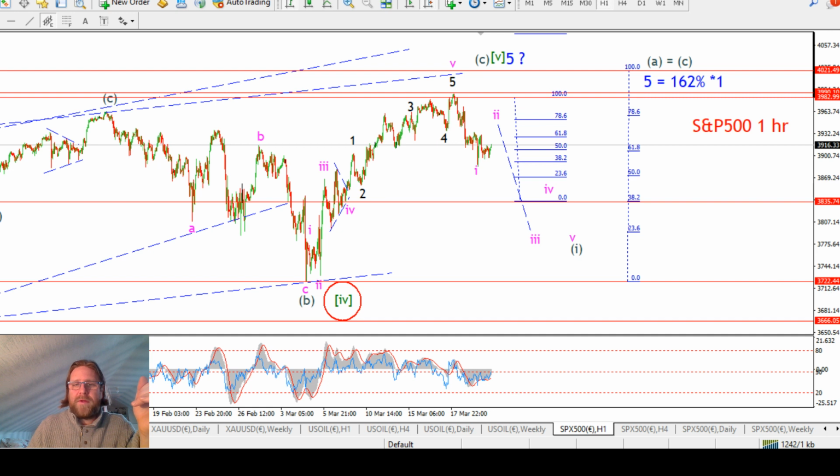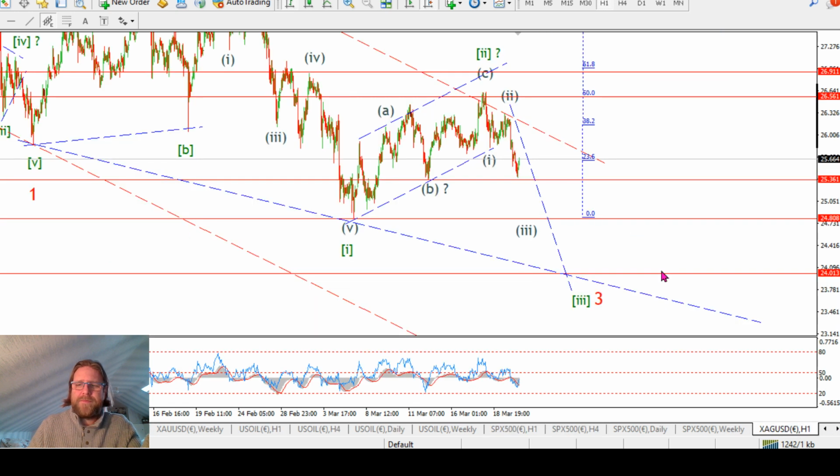So this week it would be nice to see a decline and a break of a fourth wave low, or a B wave low here, 37.20 area. It might be a bit much to ask, but we'll see. Do we continue this rollover effect in the S&P?